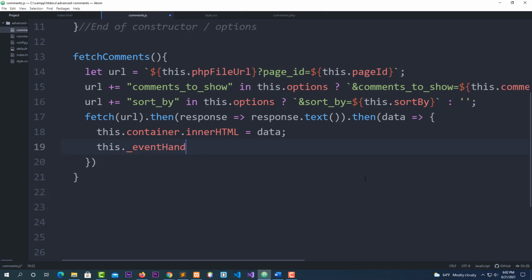Event handlers, like this, parenthesis, and put a semicolon at the end. Okay, now, and remember, this is the opening. Let me show you something. This is the opening parenthesis, this is the closing, this is the opening bracket, this is the closing. I want you to put a semicolon here as well. Okay, and keep this here.